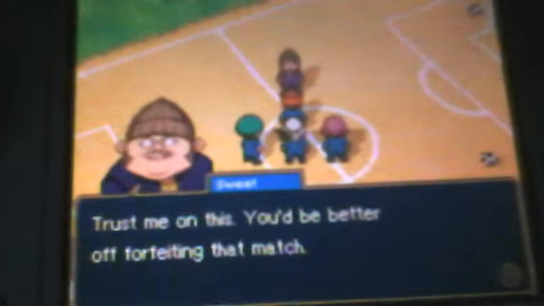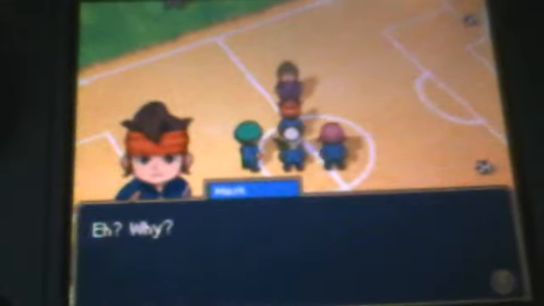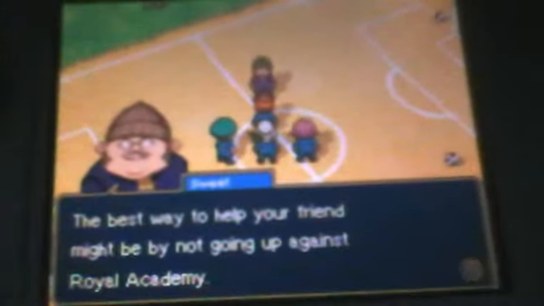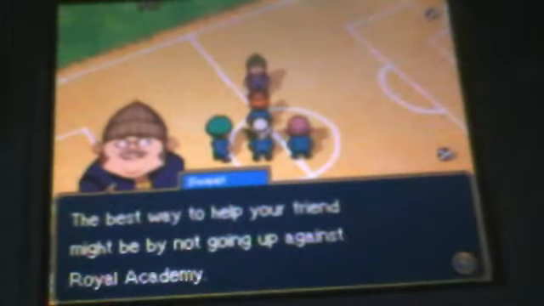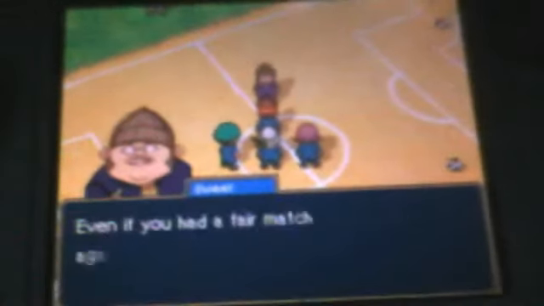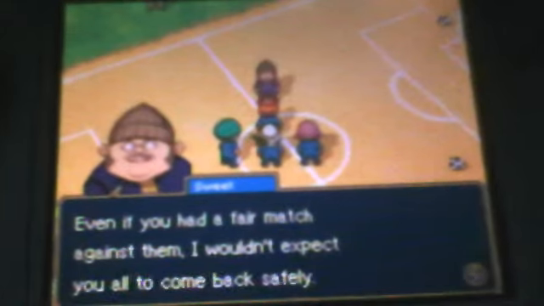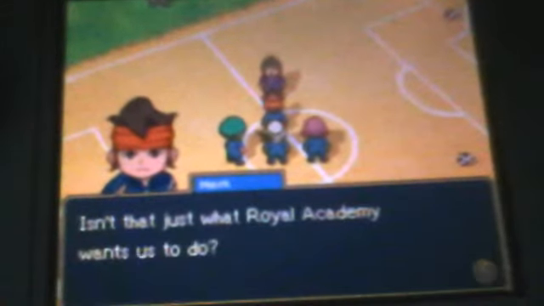Endo, trust me on this. You'd be better off forfeiting that match. Huh? Why? The best way to help your friend might be by not going up against Royal Academy. If you had a fair match against them, I wouldn't expect you all to come back safely. So you think we should just give up? Isn't that what Royal Academy want us to do?